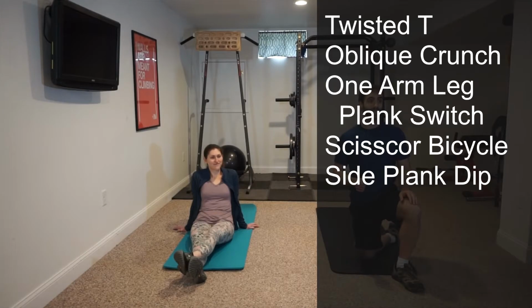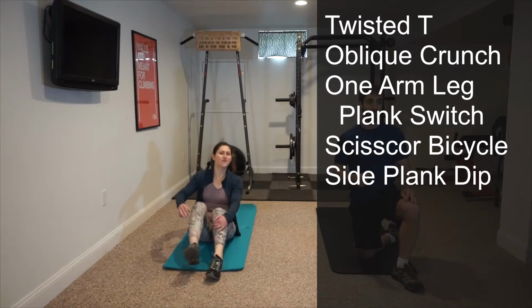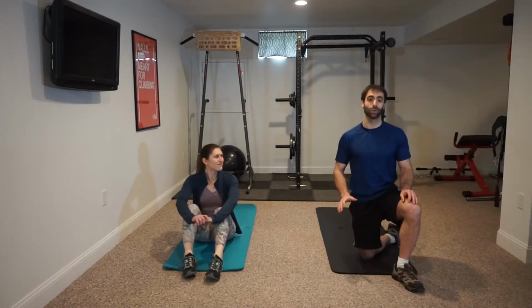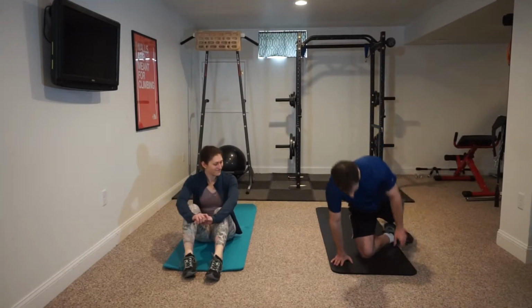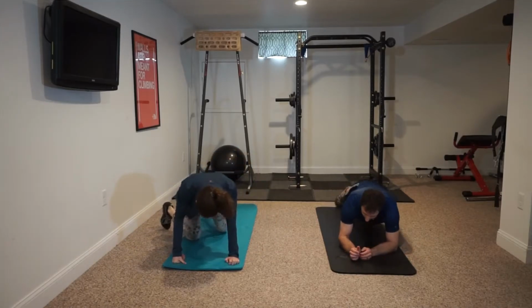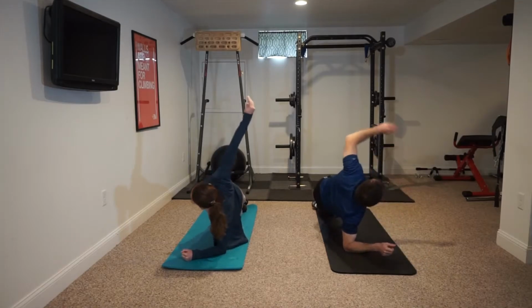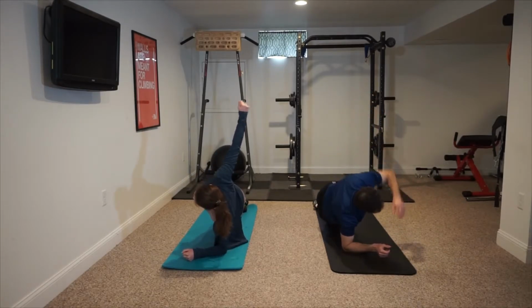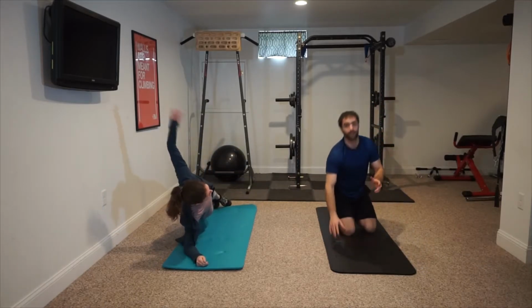Starting us out, we've got twisted tees, oblique crunches or V crunches, one arm leg plank switches, scissor bicycles, and side plank dips. So getting into it right away, we'll start with a minute of twisted tees. How this will look: down in Sphinx on your mat, and we'll be rotating into a sidearm plank, holding for about a second, and then switching to the other side.